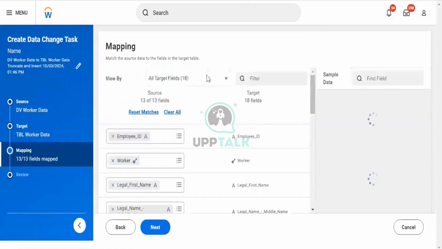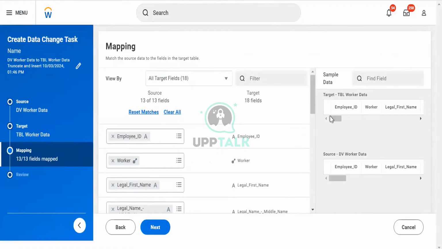And then next, mapping. In the mapping we will mention that employee should be employee. We are mapping that table data with the worker data. We are just mapping that when the report outputs employee, it should store data in which field? Data in employee ID only.